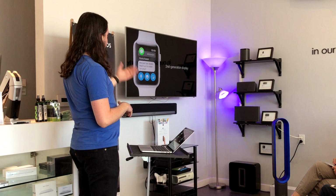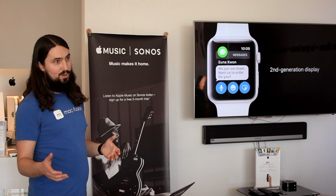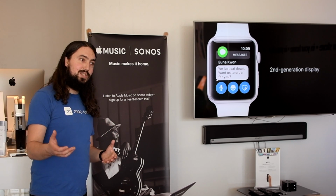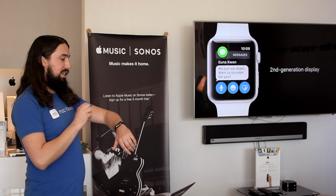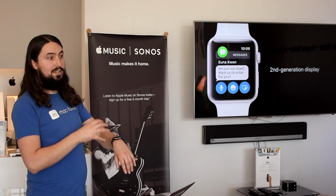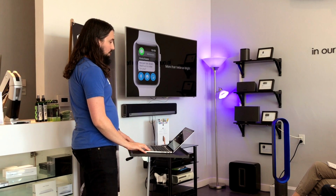And basically the original display was 450 nits, and the new display is 1,000 nits. So a little more than twice as bright. What that equates to in actual use is, if you're in a brighter environment, where you've got sunlight beating down on the watch, you're still going to be able to see the display. It's still going to be nice and clear and vibrant, and more visible as you're going about your day. So more than twice as bright.